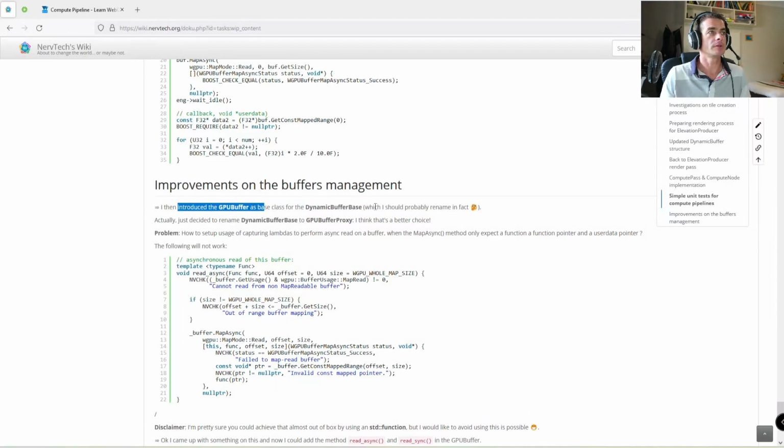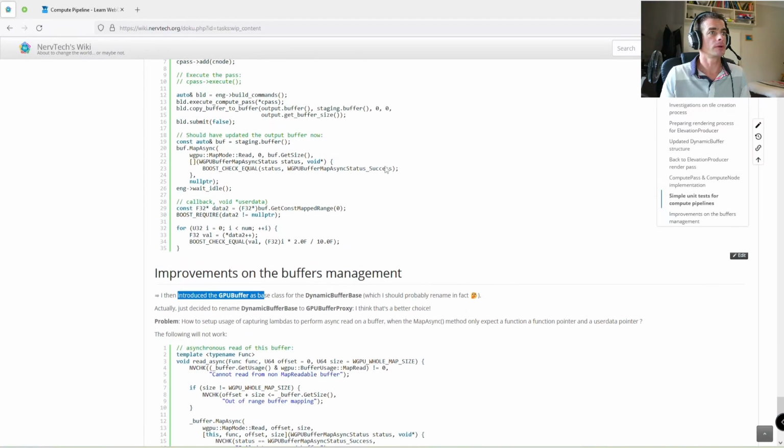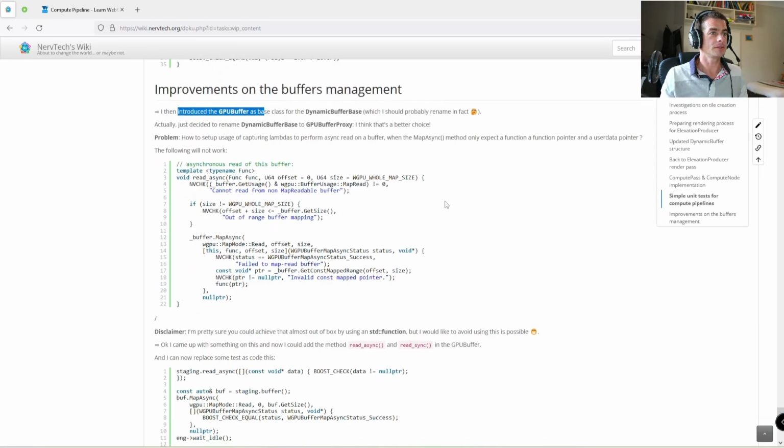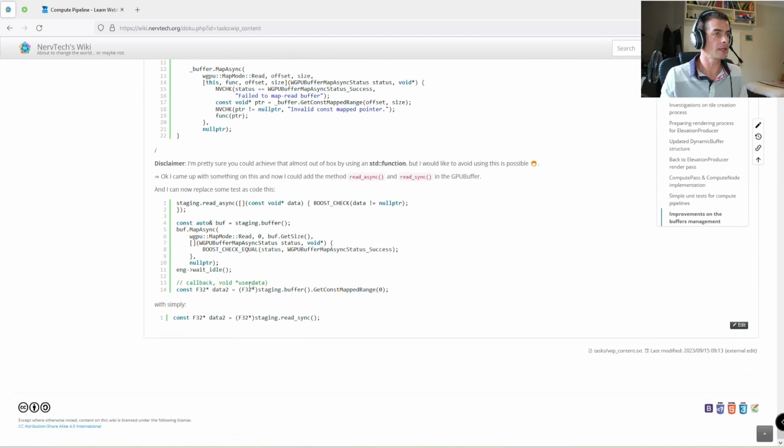As described in this DevLog article, the idea is really to try to use the compute pipeline now in the elevation producer, trying to replace what I was planning to do with the render pass. So we'll see how this evolves shortly.